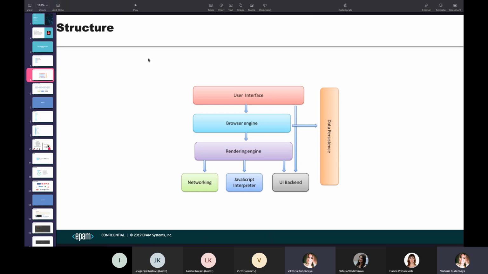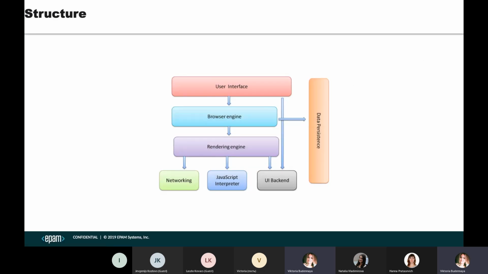Okay. So yeah, back to the scheme. User interface goes to browser engine, goes to rendering engine, just like that. So again, user interface is your machine, laptop, phone, computer, stuff like that. Browser engine is what marshals stuff between the UI, the user interface, and the rendering engine, sends stuff back and forth to each other, and the rendering engine is what displays what you requested, basically.